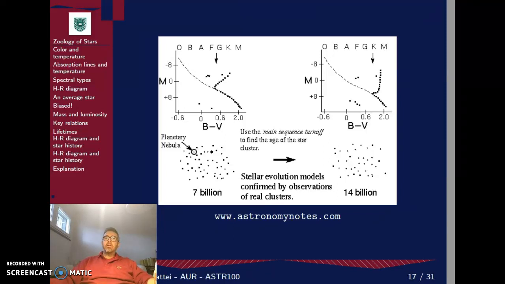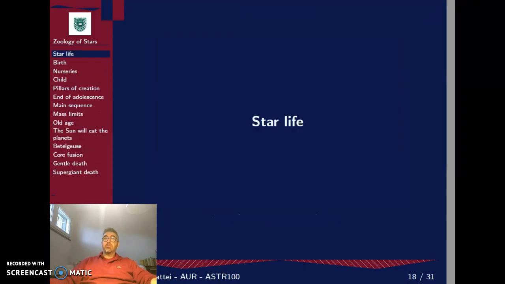diagram. I remind you that the B minus V diagram is just a way to convert the color into numbers. In other words, B means the measurement in the blue light, V means the measurement in the visible light. So we make this subtraction and we get a number here, telling us that the color can be converted into a number. So this is an easy way to obtain the age of a cluster of stars, and very useful if we want to date the objects we see around us.